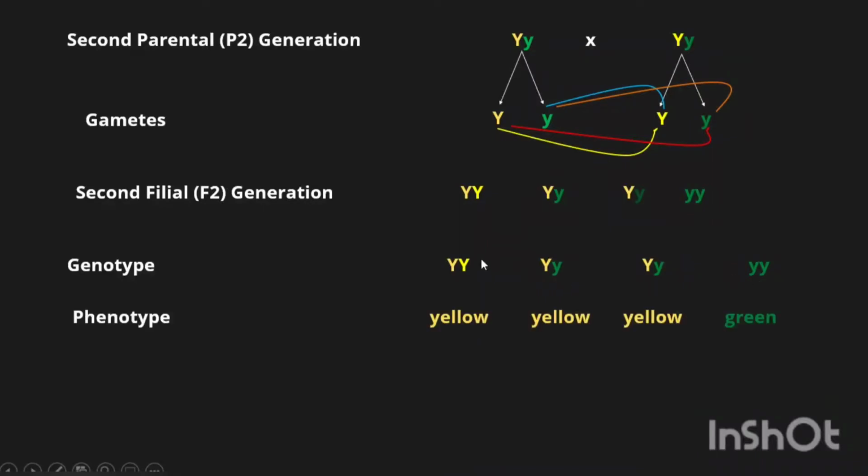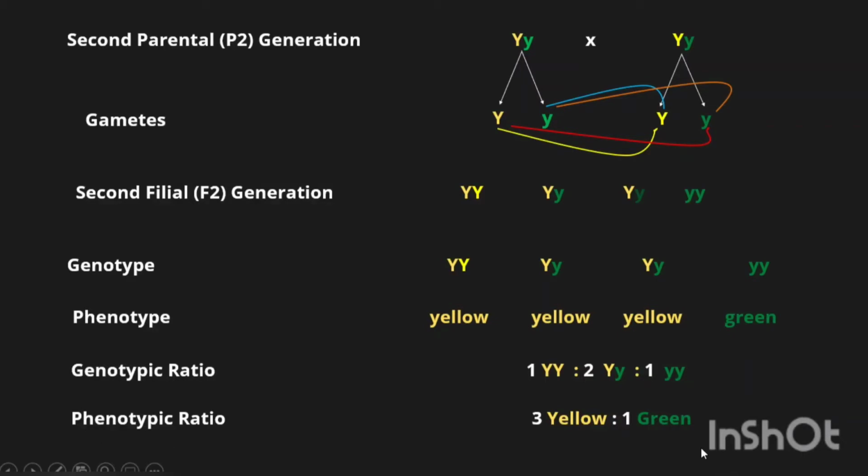For our phenotype, we have yellow, which is homozygous, heterozygous yellow, and green. Take note that the physical manifestation of traits of these three individuals is the same, which is yellow. However, their genotypes or their genes are not the same. One is homozygous and the remaining two are both heterozygous. For our genotypic ratio, we have 1:2:1: 1 homozygous yellow, 2 heterozygous yellow, and 1 green.